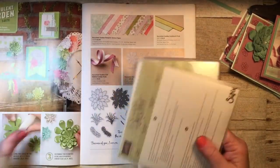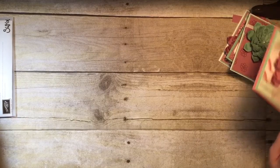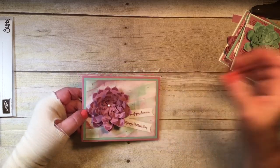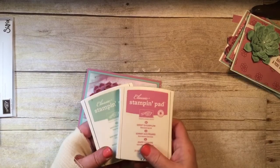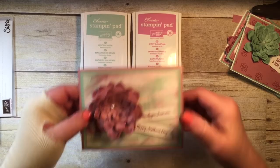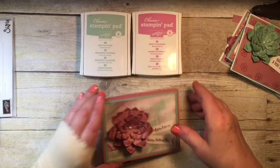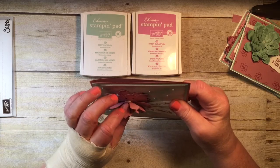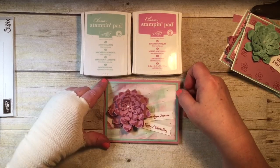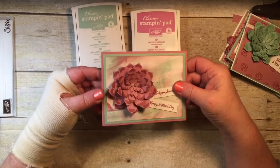Let me move this aside — I'm so excited to share some of the projects I made with it. I was going with a theme: the Sweet Sugar Plum cardstock and ink along with the Mint Macaron. I love those two colors together and I used Whisper White cardstock as well. Here is one of the flowers I created — I did use this little stamp on the edges of all the flowers and layered some of them together with Stampin' Dimensionals, with a little pearl in the center. This background was done very simply with a technique called direct to paper — you literally just take your ink pad and drag it over your cardstock using those coordinating colors.